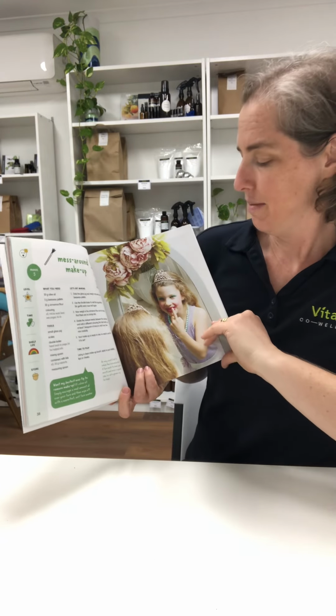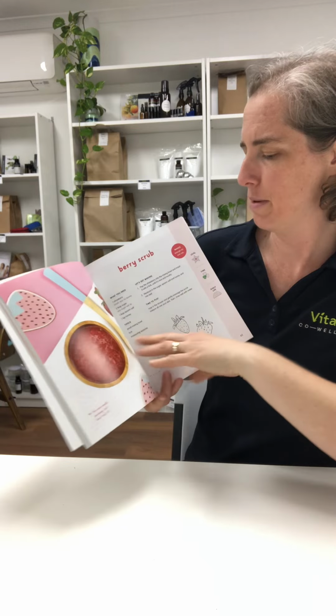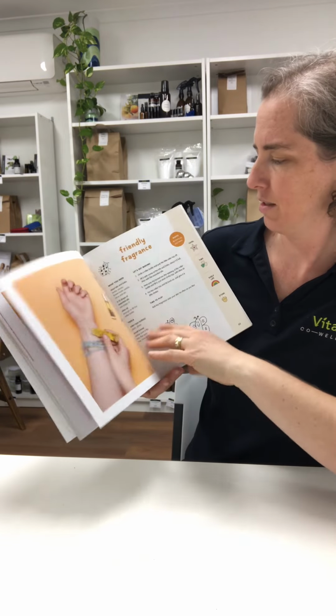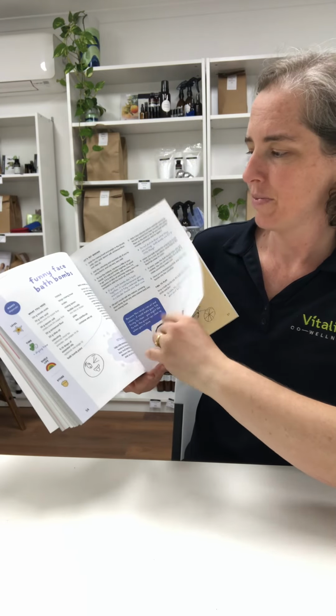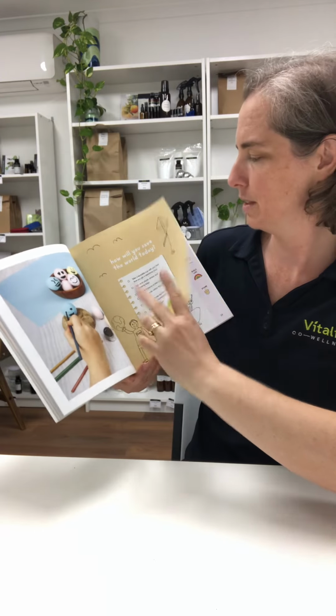We've got messy makeup as well, a foot soak, a berry scrub, so many things in here. Donut moisturizing body bars, fragrances, making your own fragrances, bath bombs. So there's tips on how to make them as well. More bath bombs, so there's different kinds. These ones you actually draw on as well.